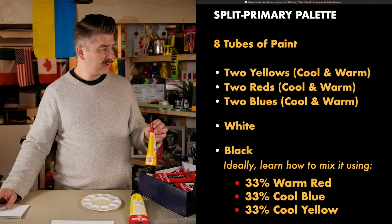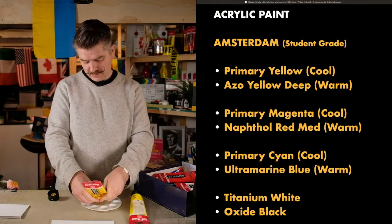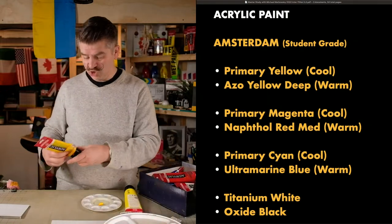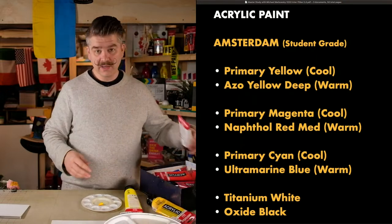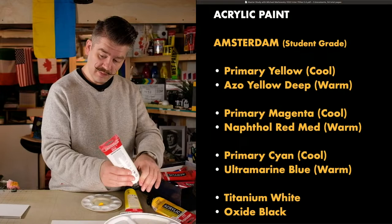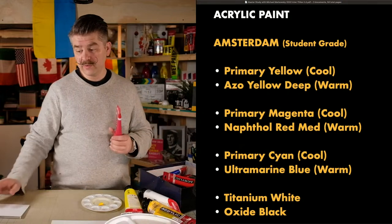So to get started, I'm going to use this Amsterdam brand of paint. I've been using this paint for the past 4 years, and it does everything I need it to do. The good thing too is it's cheap, or relatively cheap. I think it's your best bang for the buck in terms of paint and quality. You can certainly spend more money on acrylic paint, but you're probably not going to notice much of a difference.